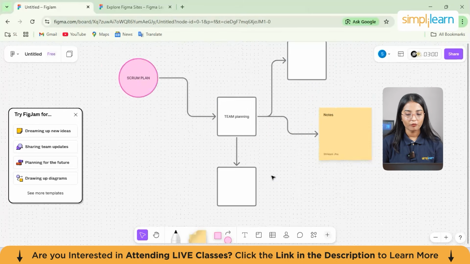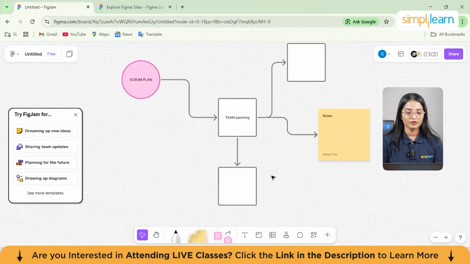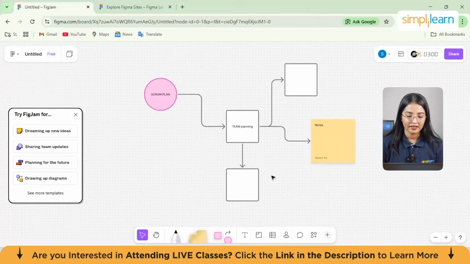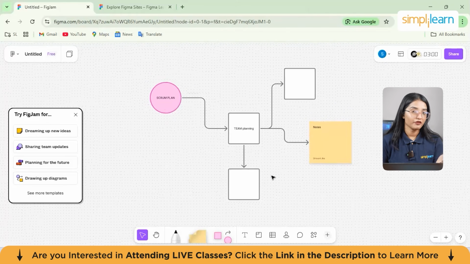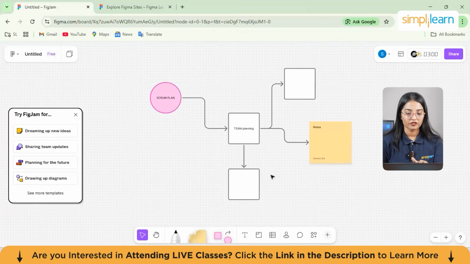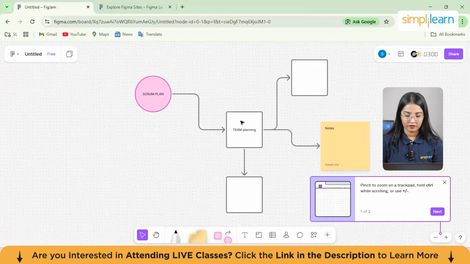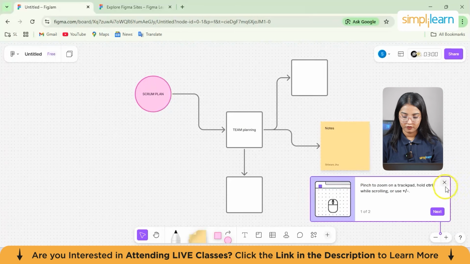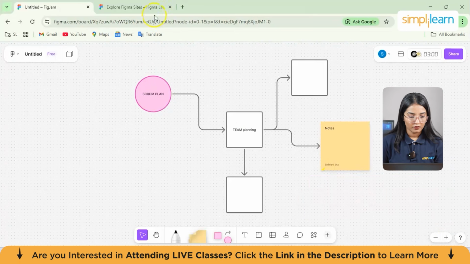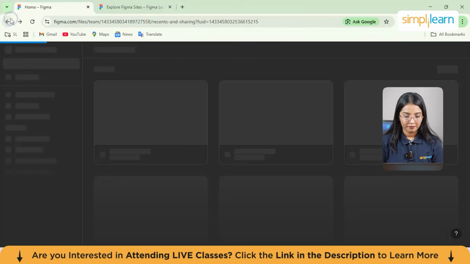It's not the important process as I can say, but it's really useful if you're creating your wireframe, as in you're creating the steps and all. You can just show it through this automation process from here. Okay, you can also pinch, zoom in and zoom out using your cursor from here. Now let's go back to our main dashboard.